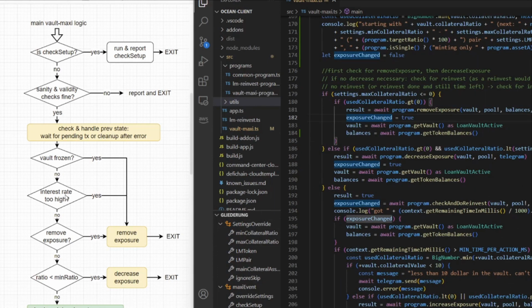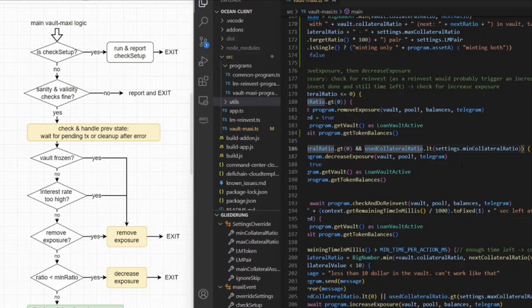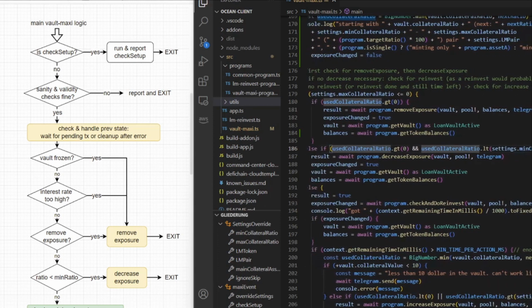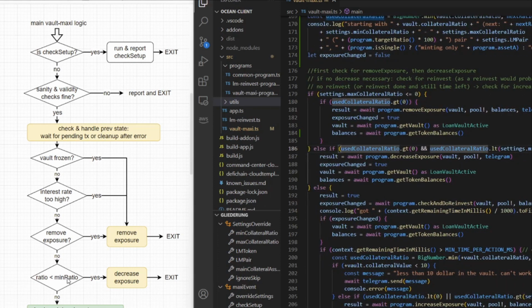So second, we don't want to remove exposure. Let's see if we need to reduce exposure. So if we have exposure, so if there is any loan and our collateral ratio is below the minimum collateral ratio, so that's basically this question.